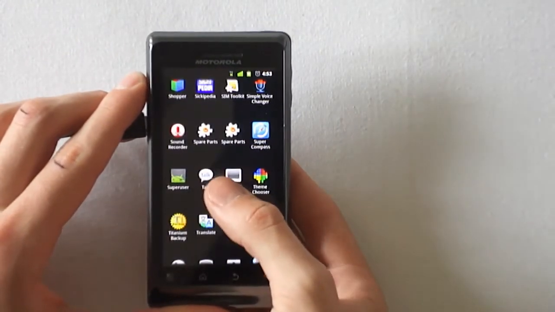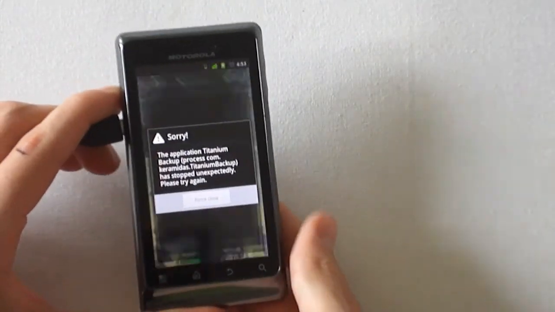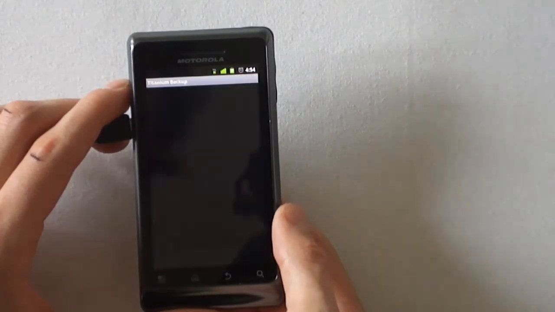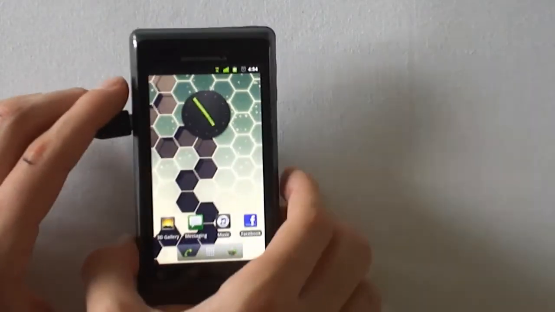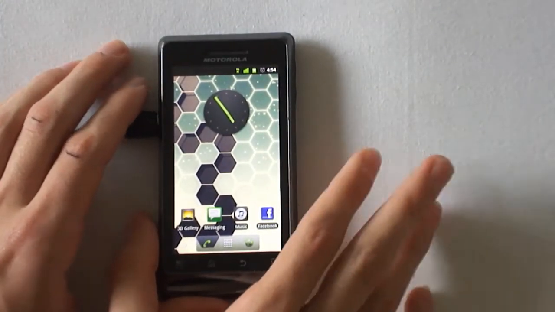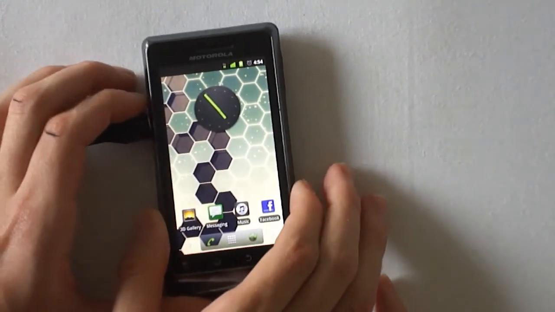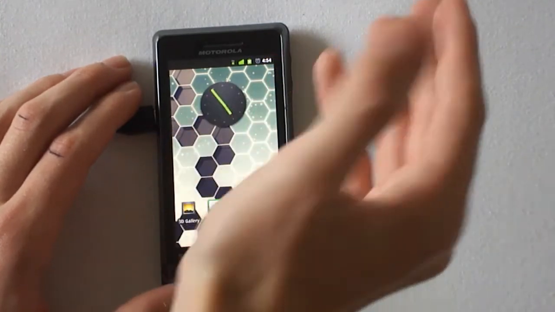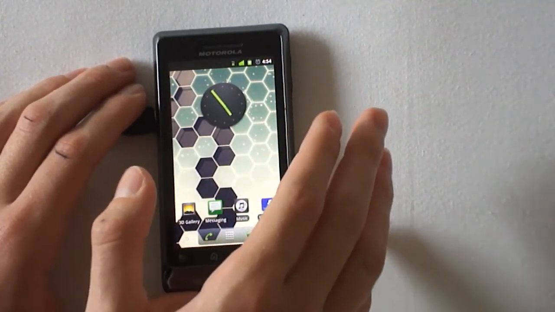But once you're rooted, I recommend going on to Titanium Backup. If you haven't got it, just get it in the market. It's force closed on me there. I can't do it at the moment, but basically what it does is back up all your apps. So if anything screws up on your phone, your apps still have their data. Say you got really far on Angry Birds and you don't want to lose your data, you've still got all that if your phone screws up.